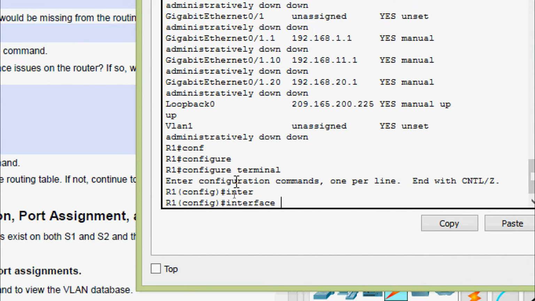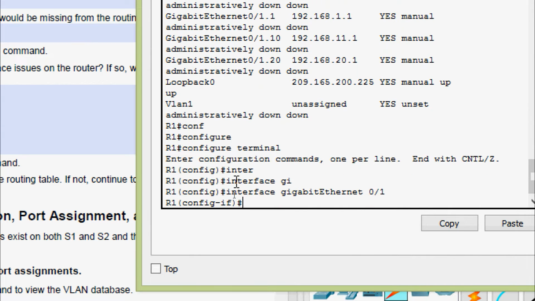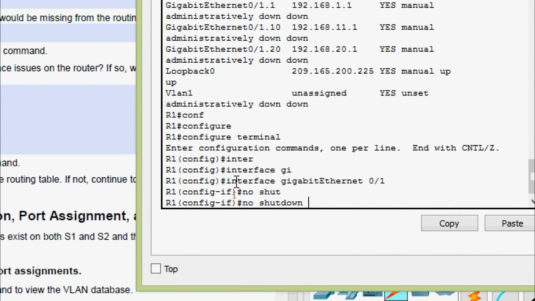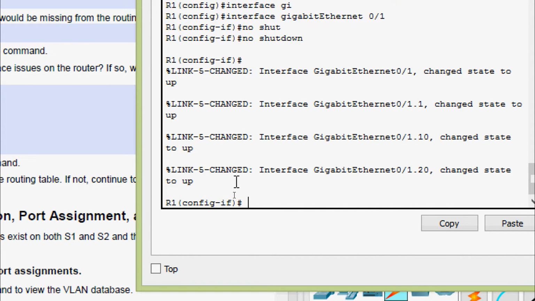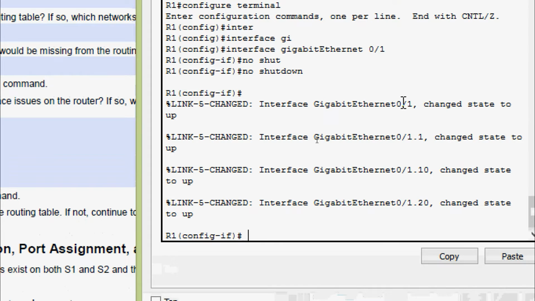Configure terminal, interface GigabitEthernet 0/1, and we are going to give the no shutdown command. So once we give this no shutdown command, here we can see all the subinterfaces also changed their state to up. Here we can see the messages.